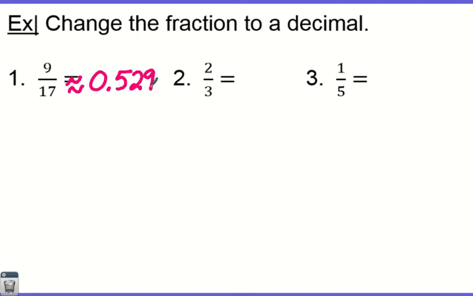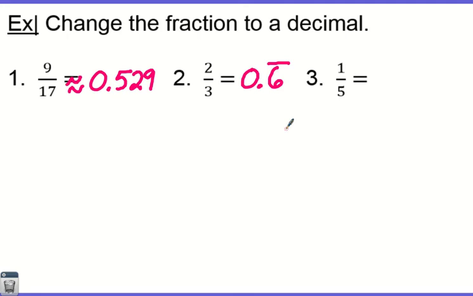Maybe this decimal will repeat at some point, but I'm not seeing it, so I'm happy with just rounding off to 3 places. But 2/3, if you do 2 divided by 3, you get 0.6666666. That's going to be a repeating pattern. So in this one, I'm not going to round. I'm going to represent it as exact by putting a bar, and that denotes that it goes 6 repeating forever.